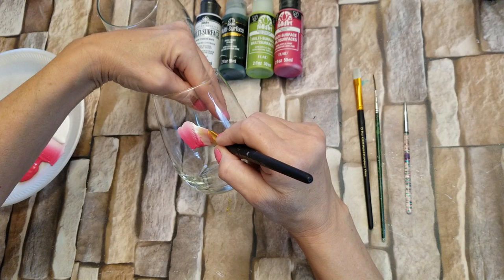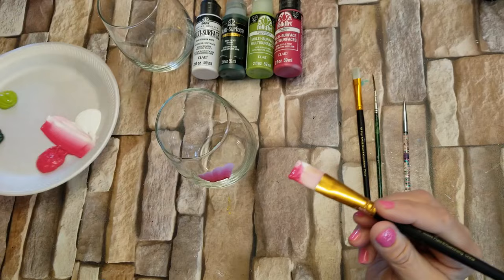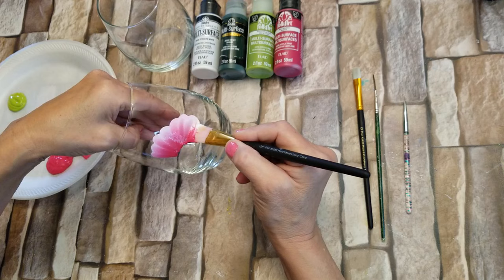And I'm going to do our shell stroke. The white is going to be on the outside, and the magenta is on the inside. Again, picking up more paint. I'll do the other.